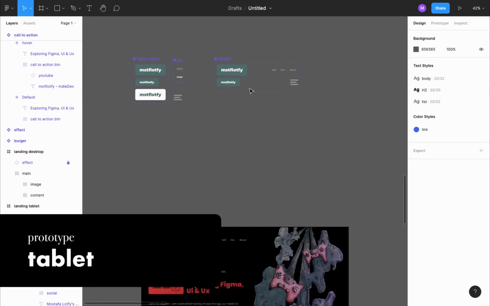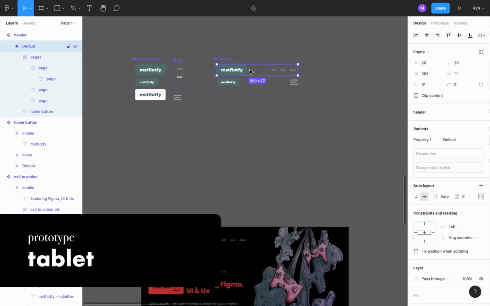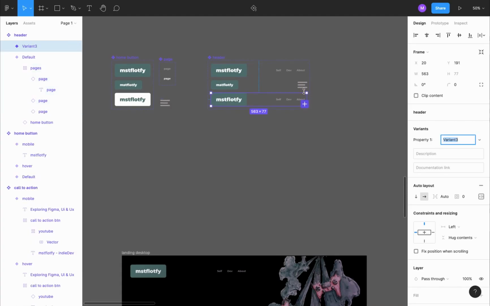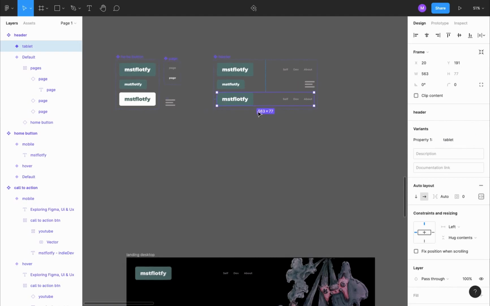Now for the tablet, we're going to have to create a new header variant and call it tablet. First off, because we have set hover animation on the default header, and you cannot hover inside a tablet, so we need to set these animations to work when we press, while we are pressing, not hovering. Second, because we've already used the default header to connect the pages to the desktop pages, we need a new header for the tablet to connect the pages to the tablet pages instead. So select the default header and press on add a new variant and call it tablet. They will look exactly the same, but they will just do different things.